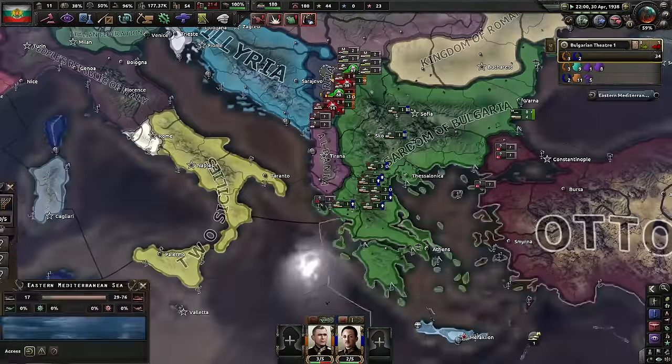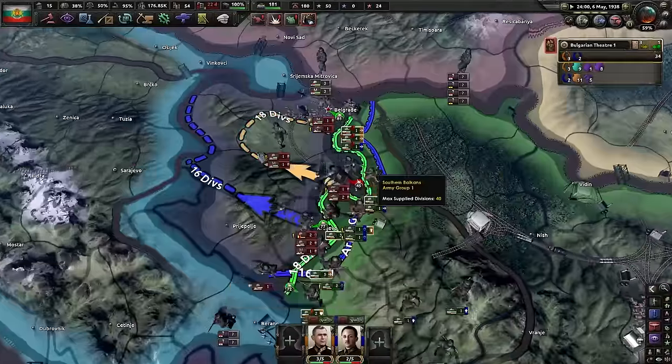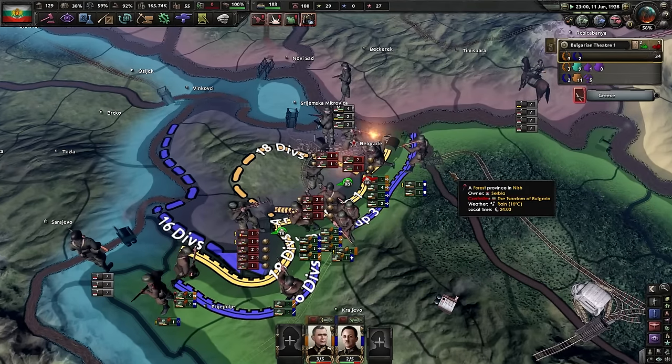And now it was just me and Serbia. Unfortunately, Serbia had built up their armed forces. Somehow, with the small, tiny amount of land that they have, they built it up quite a bit. I don't need this many troops on the border, probably.